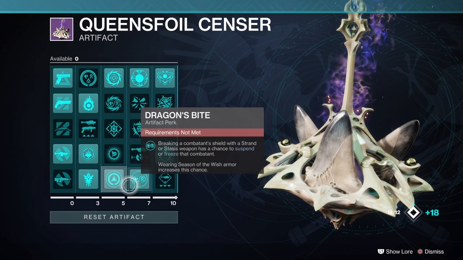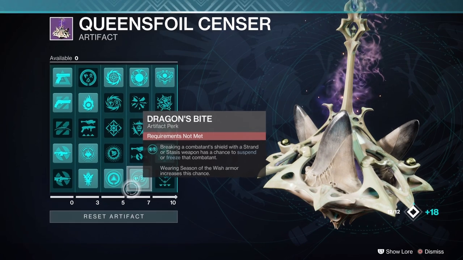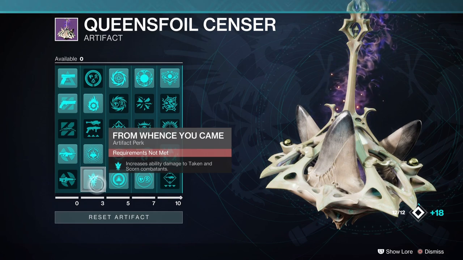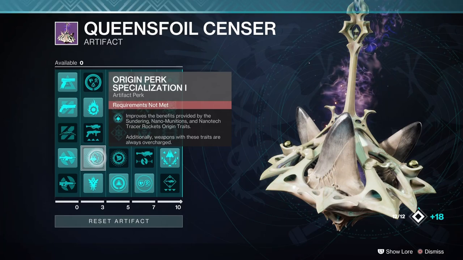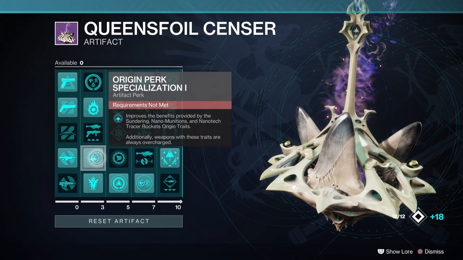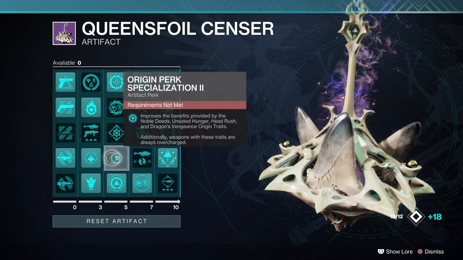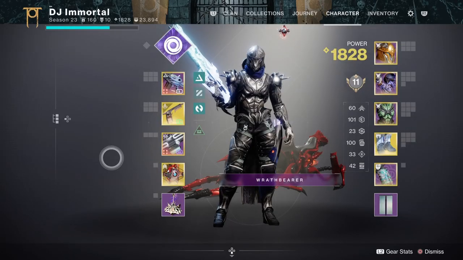And Dragon's Bite, where breaking a combatant's shield with a strand or stasis weapon has a chance to suspend or freeze that target. Again, none of these are essential, but they are quite beneficial. And if you're going into anything with a Taken or Scorn combatant, From Whence You Came also won't hurt.